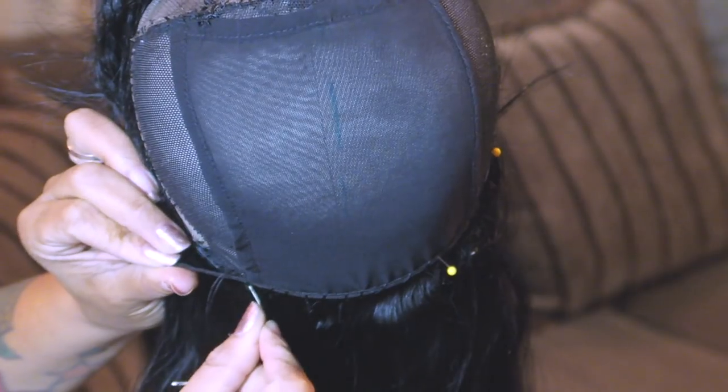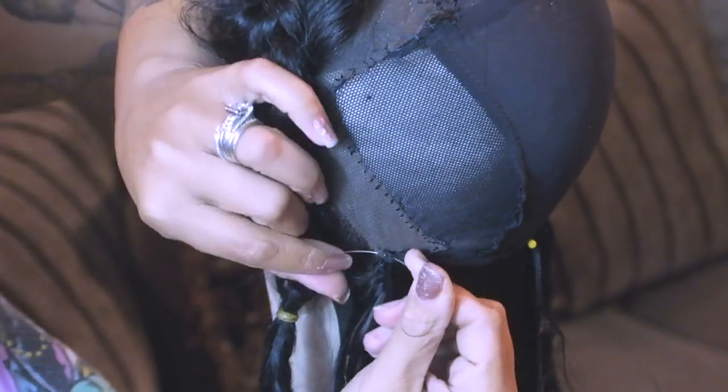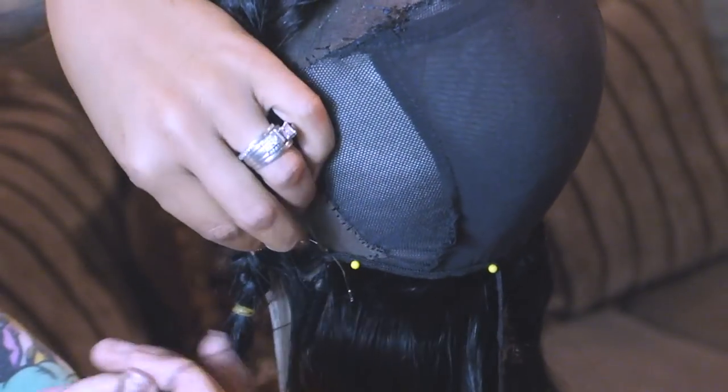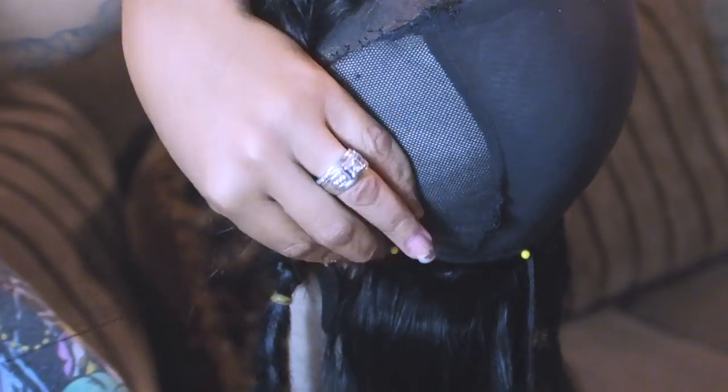So the hair, I did use almost all the hair. I wish I would have doubled up on the tracks, because had I known the wig was going to be thin like this, I would have just folded my tracks in half so that we actually have used it all. But you know, you live and you learn.